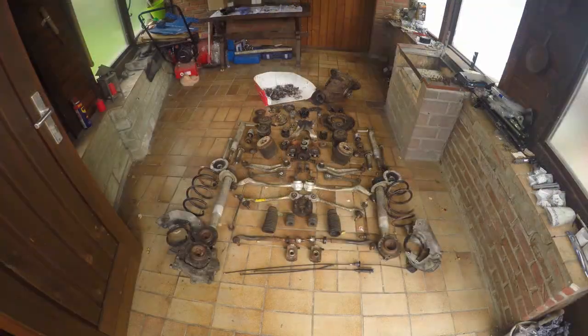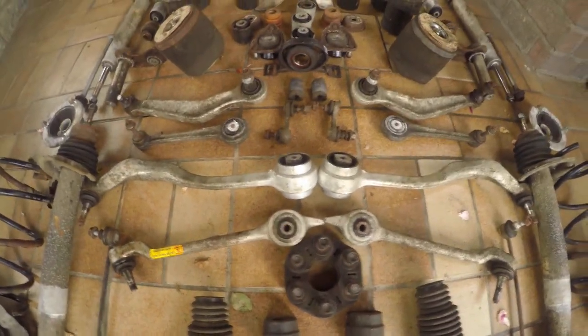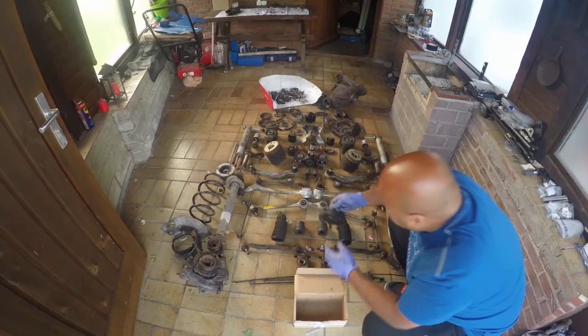Sadly, I now have to hand over the keys to my wife, because this is her daily driver. Which gives me plenty of time now to tidy up all this crap.